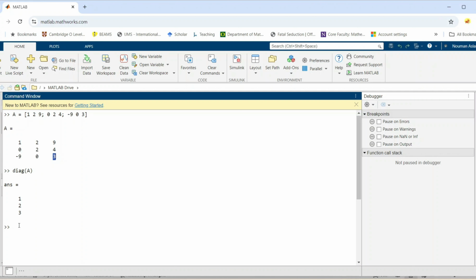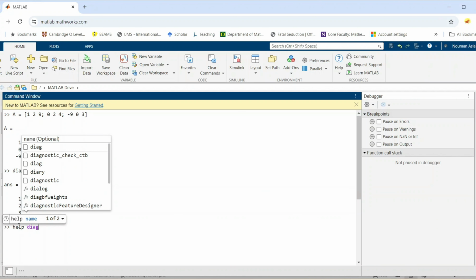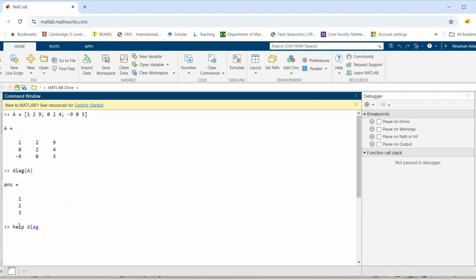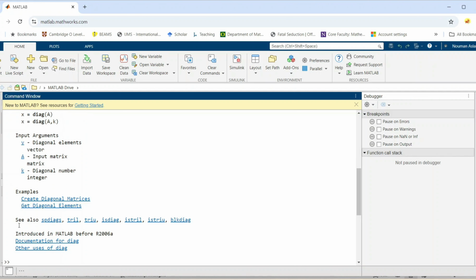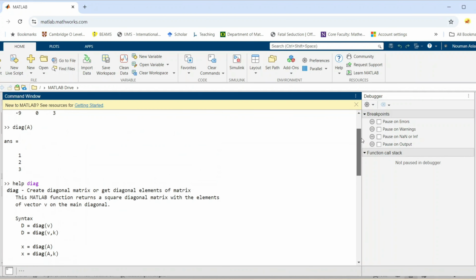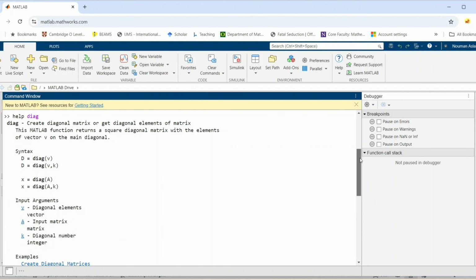We can also generate a diagonal matrix with this command. You can check this with help: just write help and any command whose format you wish to know, and it will give you the definition of that command and how to use it.